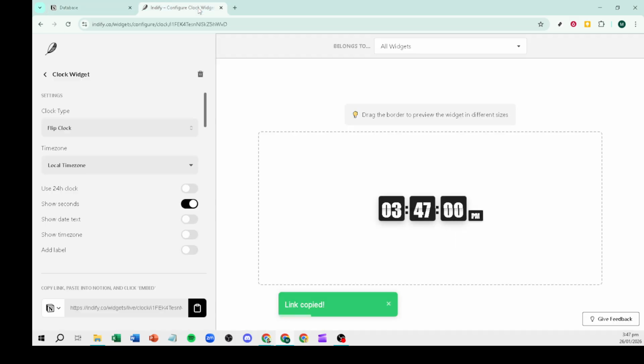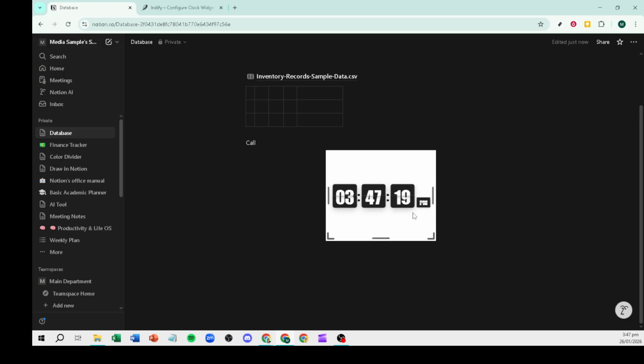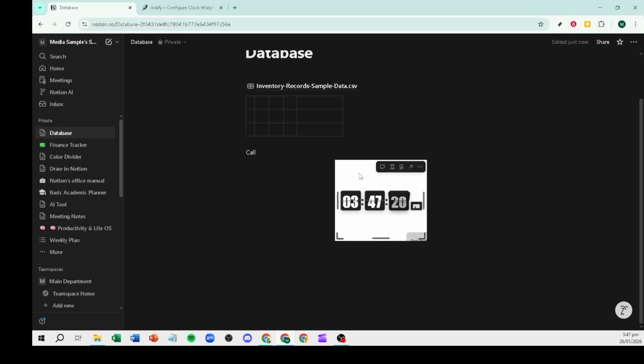Finally, resize the widget so it looks right. Hover over the bottom right corner of the widget until you see the resize handle, then click and drag to adjust the height. You can also drag the block to position it on the page or place it in a column layout for a cleaner dashboard. If your theme switches between light and dark, confirm the widget still looks good in both.